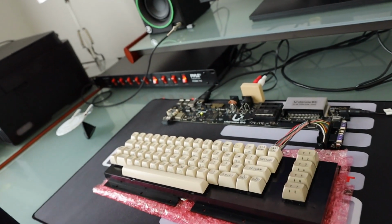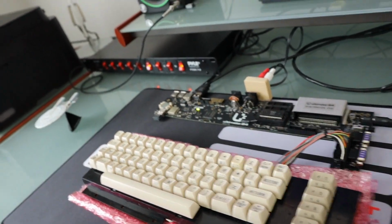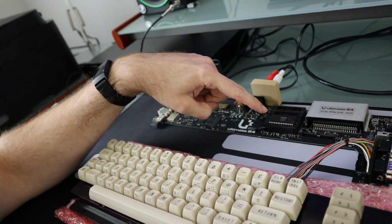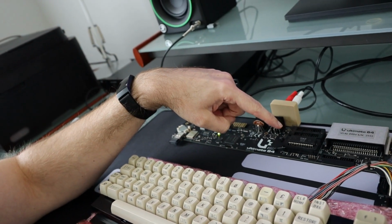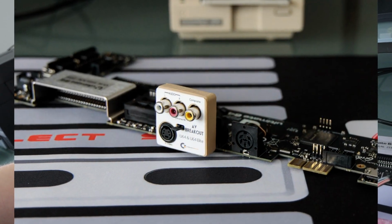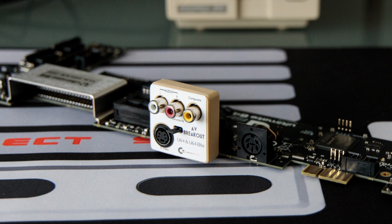Now let me tell you a little bit about my setup real quick. My Ultimate 64 got here before my case, so that's why it's open like that. I have a 6581 real SID in there, and I'll show you how I activate that. And I have my audio broken out with a Commodore Forever breakout box, specifically designed for the Ultimate so that you can get the left and the right channels out.